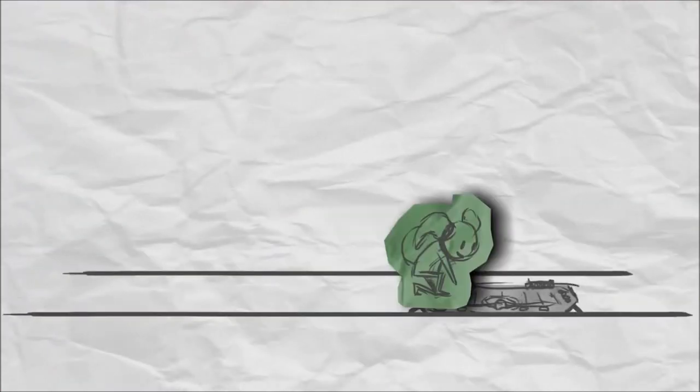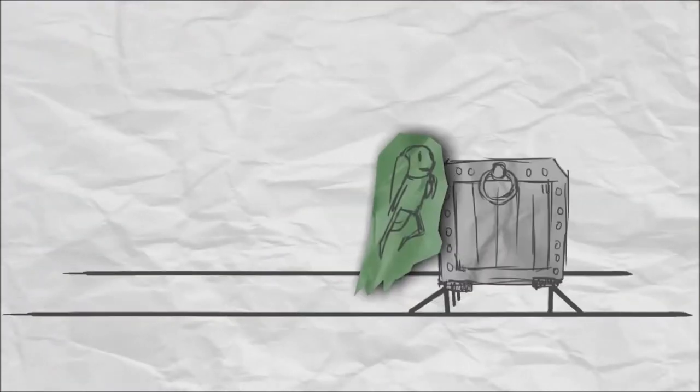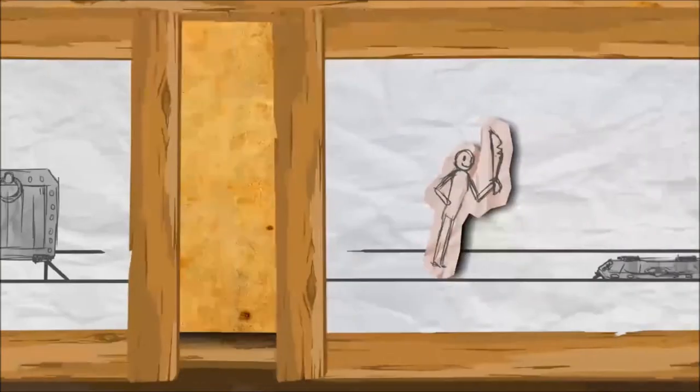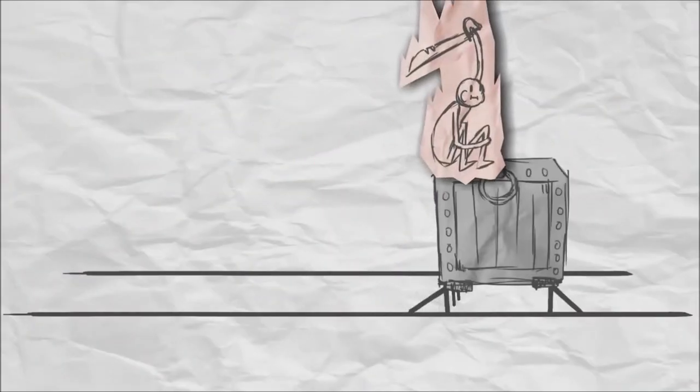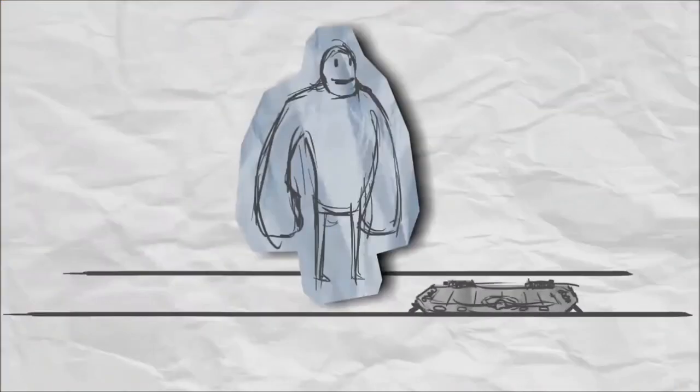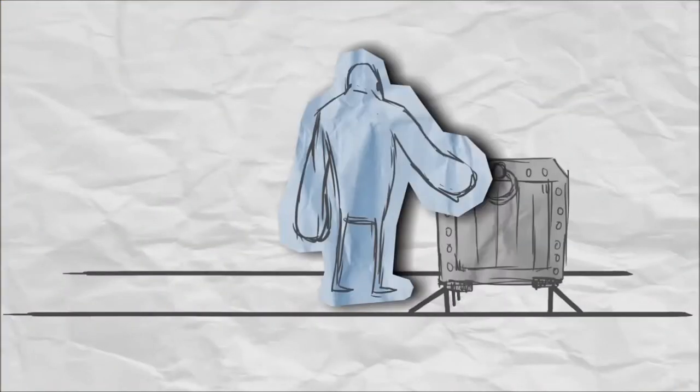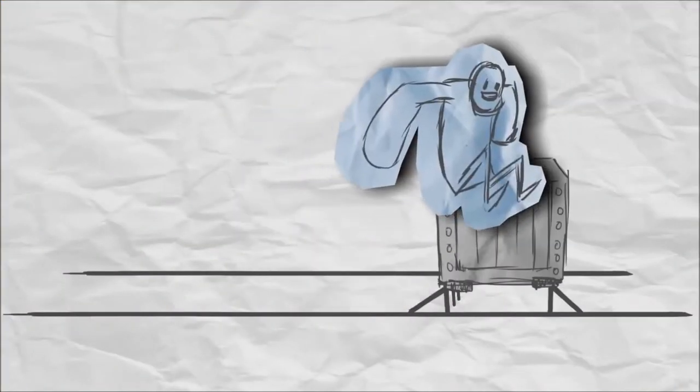The scoundrel can open the hatches and travel through them, leaving them open and accessible to the captain. The captain can also open hatches and travel through them, allowing the scoundrel to follow him. The juggernaut can open the hatches, however, he cannot fit through the small opening.